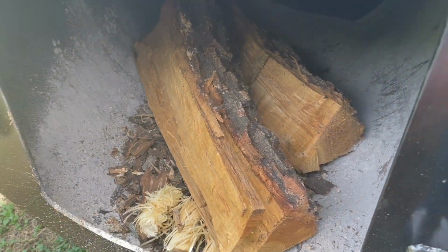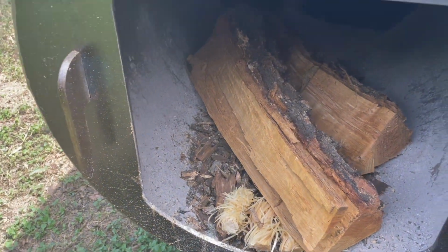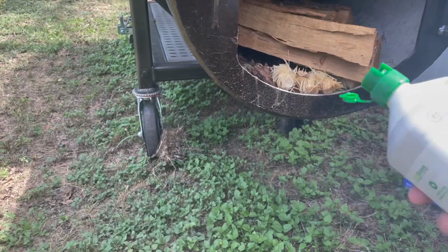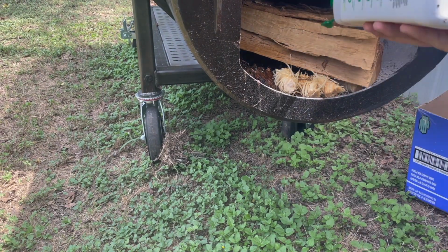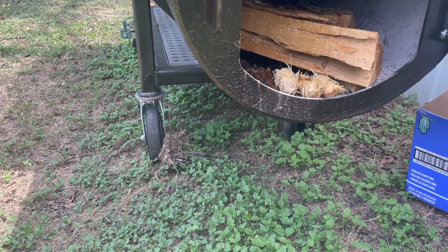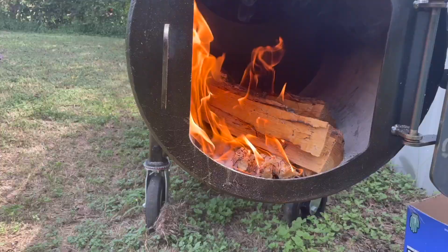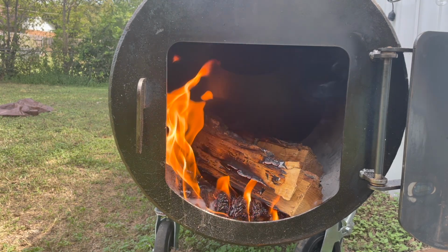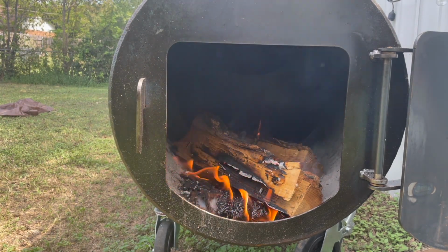I'm also gonna be starting the fire a lot of different ways, and nothing is the right way to do it. Like, I got this eco-friendly lighter fluid. I don't know what that means, but I got it. But it smelled really bad. I didn't like it, but it works. See, it just starts the fire. What? There is no right way to do this. Just get a fire started.